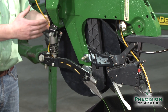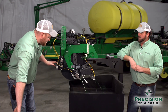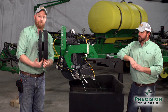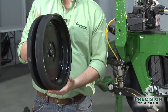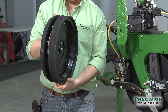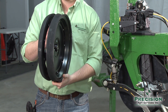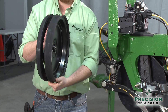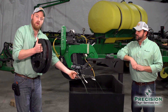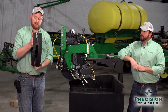The way Conceal works is it has a faceplate design that comes down with an arm and a knife assembly. It's called Conceal because it features a split gauge wheel that conceals itself within the gauge wheel. As the planter runs through the field, Delta Force out front is already controlling seed depth, and at the same time it is also controlling the Conceal knife, because it will always be at the same depth as the gauge wheel.